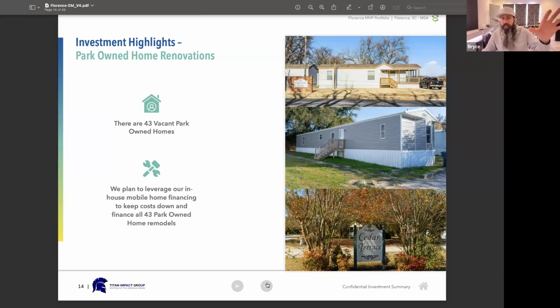Plus, our tenants are happy because they have an affordable payment. It's very attractive, and we can attract tenants to come in very quickly. And everything also jives for our debt fund as well. So although I'm not going to be giving too much details on the debt fund in this presentation, there will be opportunities coming up very soon here to invest in our debt fund as well, which actually helps amplify all of the metrics over on our mobile home park operations as well.